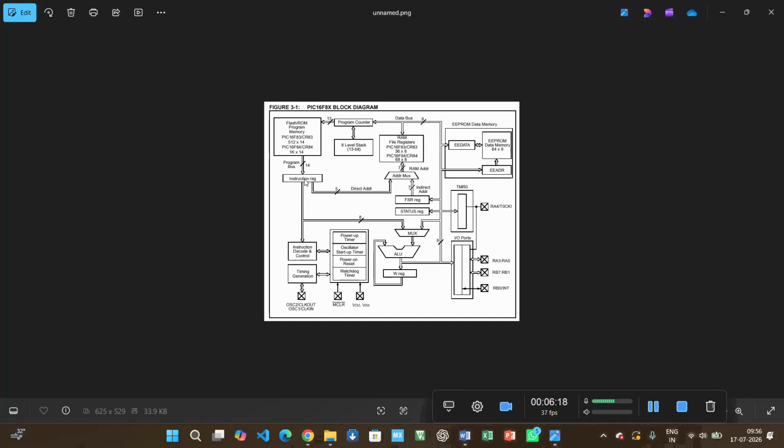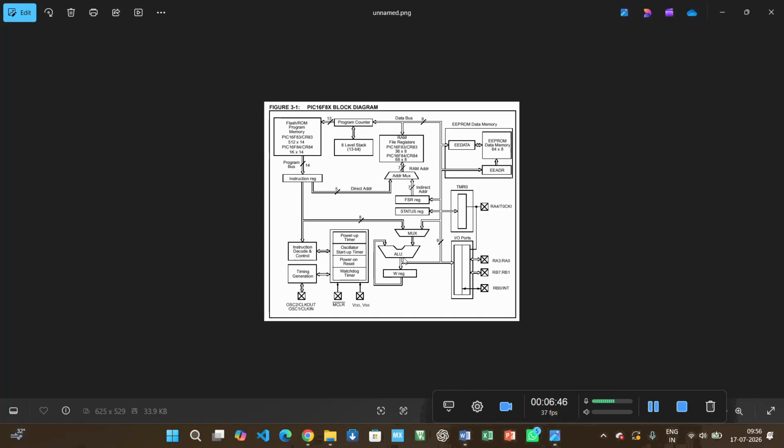I hope you all understand this, because the program counter through flash or ROM will give the program bus, and this program bus will directly give instruction to the mux. So the instruction is directly passed to the mux, and the data bus is directly passed to the mux, which means that the address bus and data bus both combine together to form an arithmetic logic unit operation.